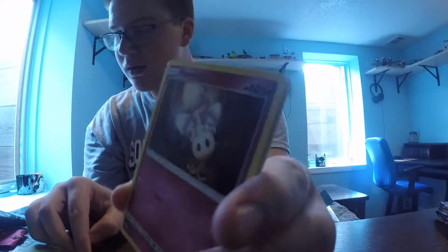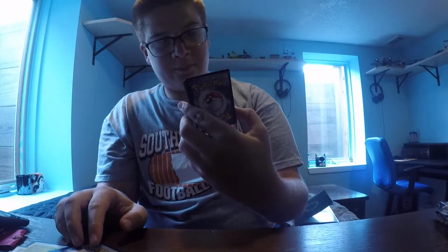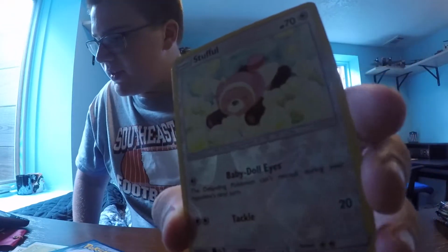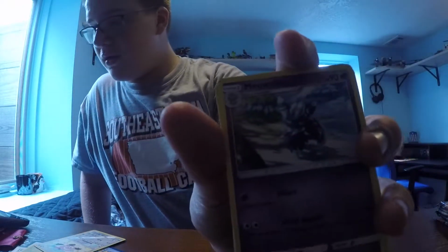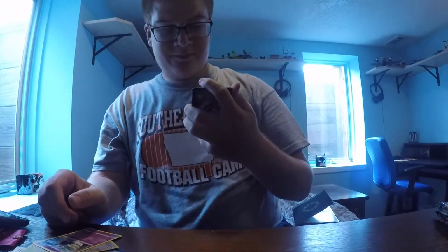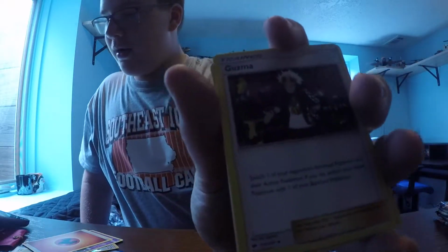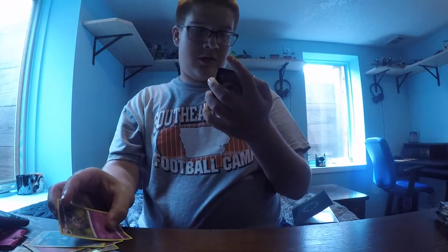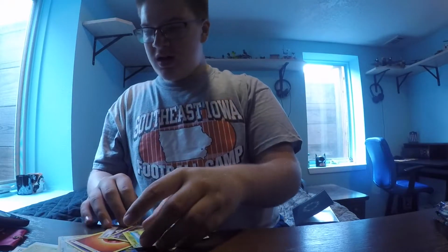Caterpie. Morlu. A Stufful, with this, I don't know if you guys can see this nice shiny. A Meowstic. Normal Fire Energy. Gazama. Whirlpede. Super Scoop Up. Duskull and an Oddish. Nothing good again.